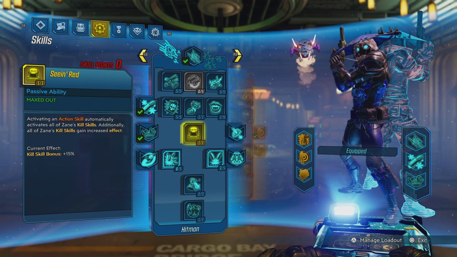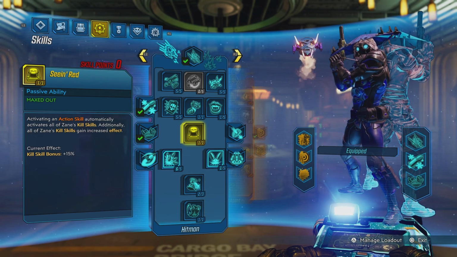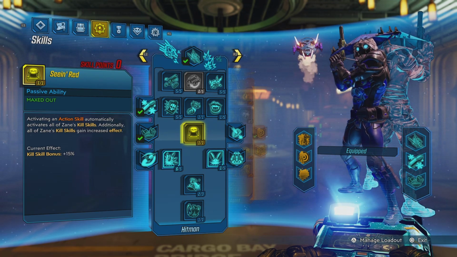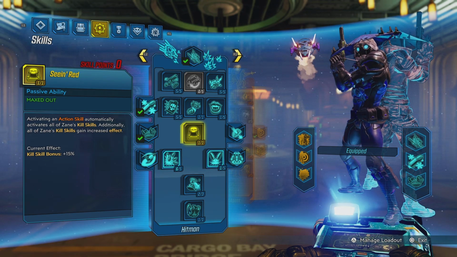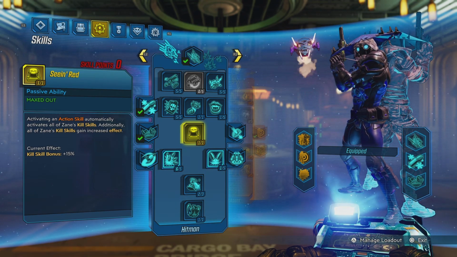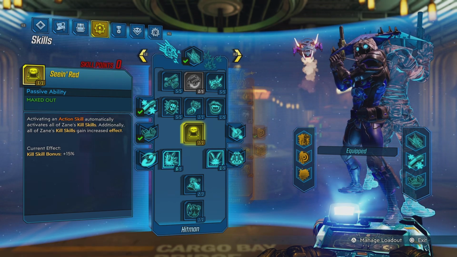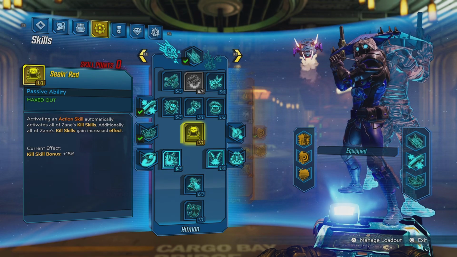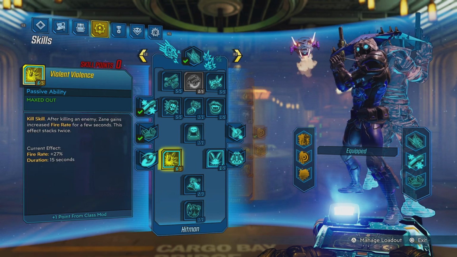We've then got Seeing Red, much like Seeing Dead, but activating the action skill automatically activates all of Zane's kill skills. Additionally, they get increased effects, so we're getting an extra 15% bonus from this. The Seeing Dead class mod is giving us an extra 10% bonus, so we're getting an extra 25% bonus on our kill skills at this point in time, but we will get more in a second.